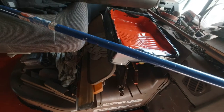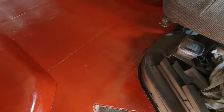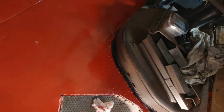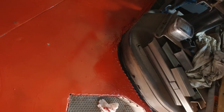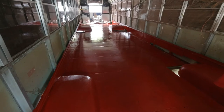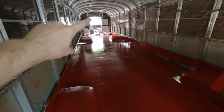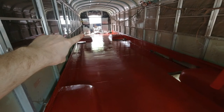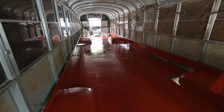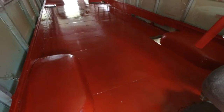Before that, I have to remove the whole mess that I put on top of it. So this is a cleanup and a paint job that I will have to do a little bit later. But for now, 99.99% of the floor is painted. I still have the last section that I redid previously that I have to clean up and paint, but overall it's all good.